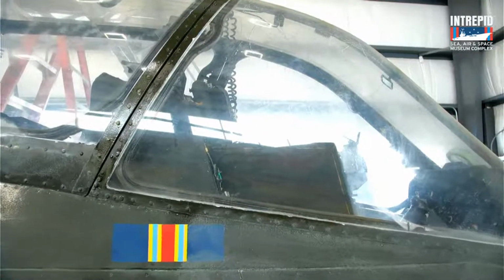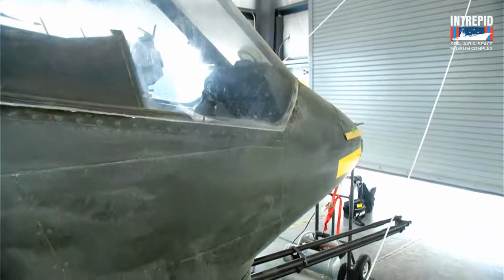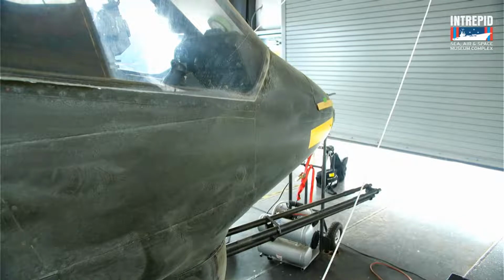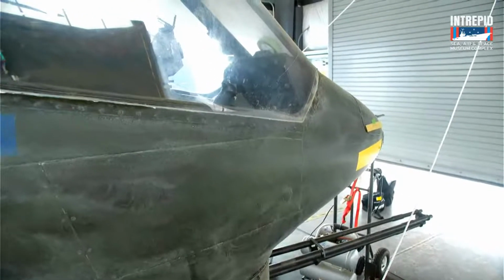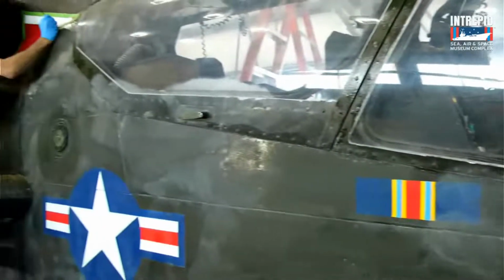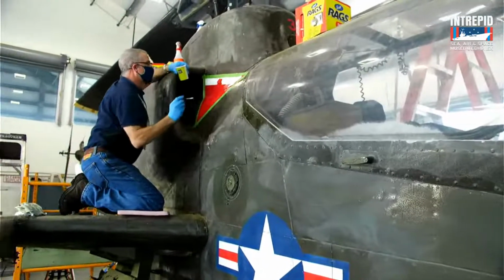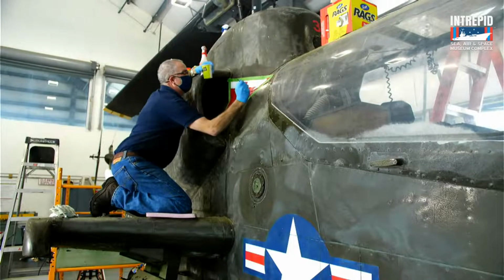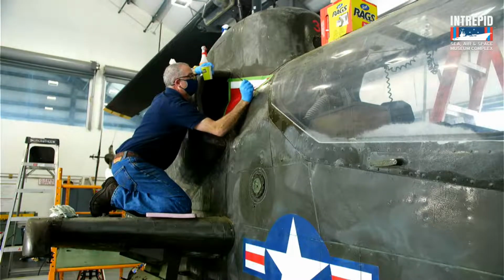All right, I'm just going to pan down there and have a look at the other. Oh yes, that's worth a viewing. So what sort of cannon is this? I can see three barrels. I've heard people mistakenly call it a minigun. A minigun is something different, but what it has in common with this gun is it's a multi-barrel rotating weapon. The primary reason it has multiple barrels is so that it can achieve a higher rate of fire, because you can only shoot so many bullets per minute through any given barrel before that barrel overheats.